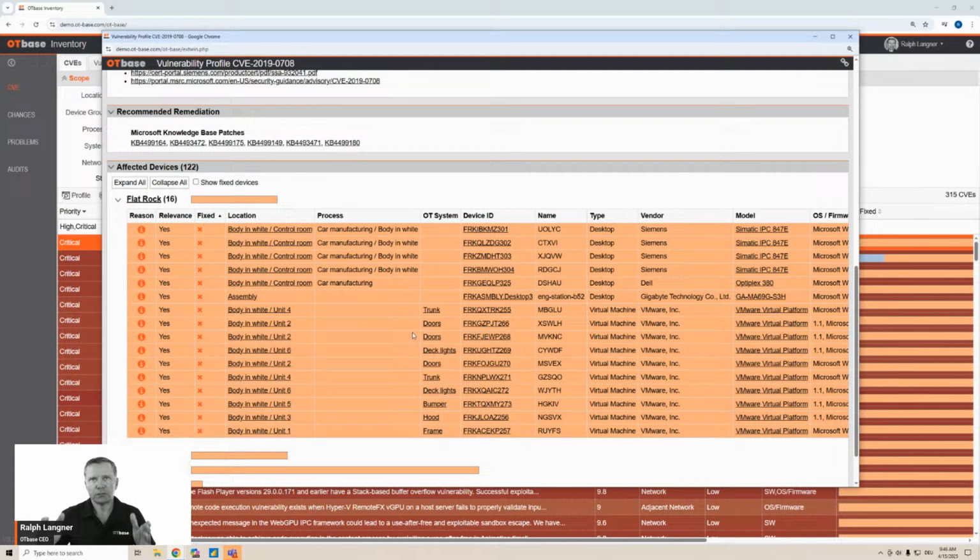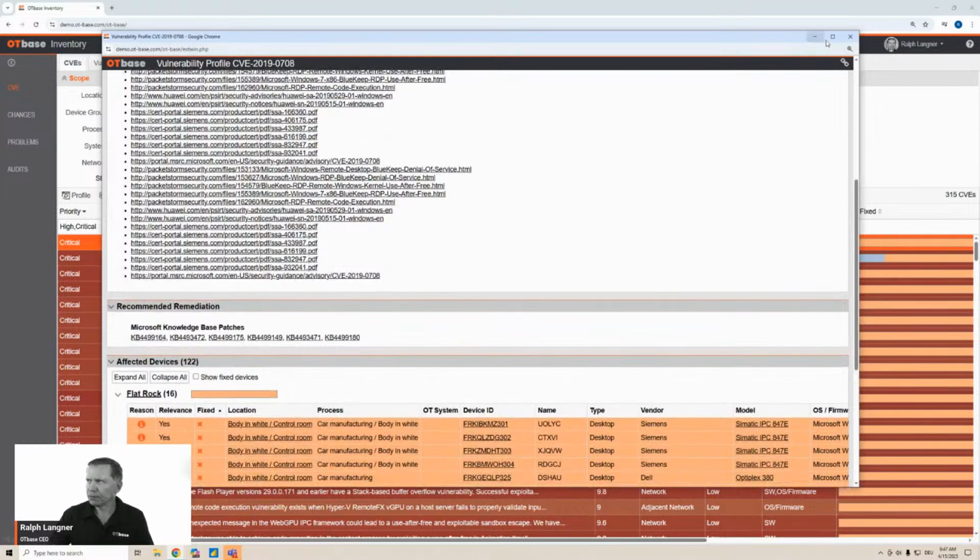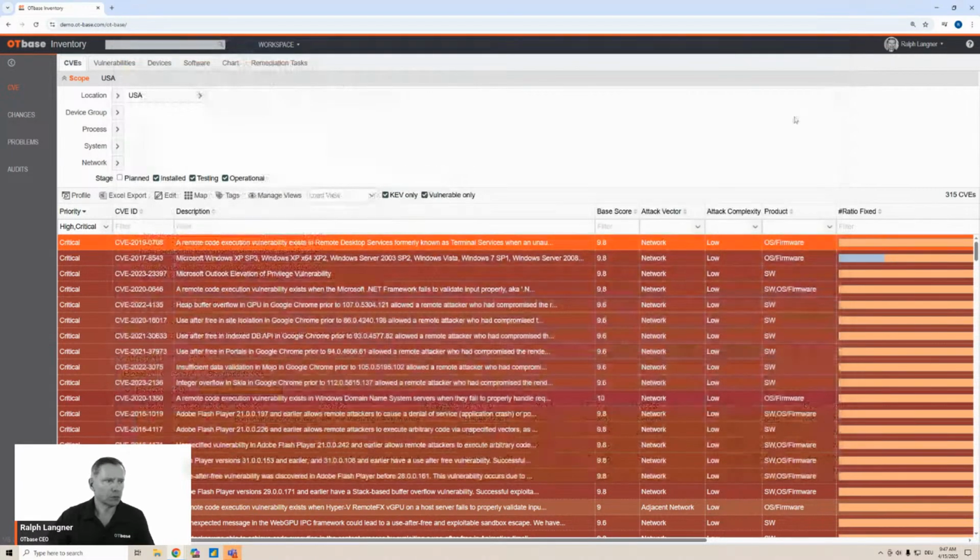And in OT-Base, you can then use such a filter to define a mitigation task specifically for that site or for that building, because engineers in other sites have no stakes in actually mitigating those vulnerabilities. So I think that gives you some insight on why this is so important, and also what it adds in usability when you have this hierarchical model.